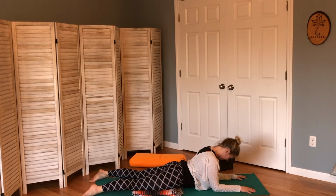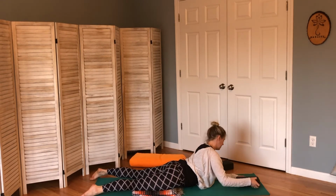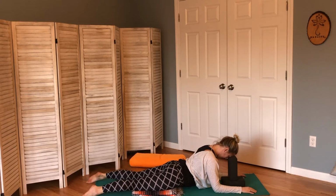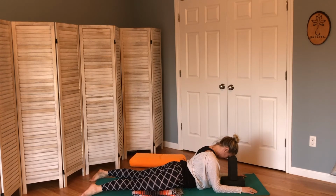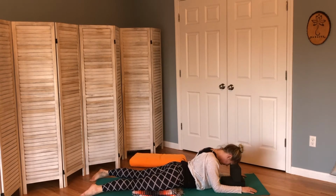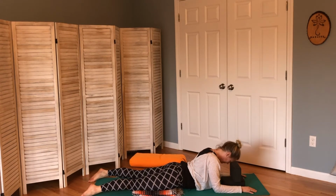Your head can hang if you'd like. Some people find it a little bit more comfortable to build a little tower here with blocks and support the forehead that way. So choosing what makes sense, what feels true for you. Breathing into your low back, feeling the opening through the front of your torso.